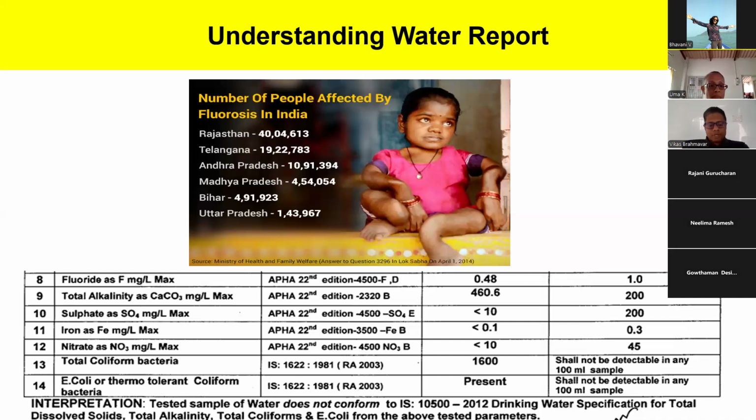Total alkalinity. This is again a factor of hardness, calcium carbonate. Alkalinity says how much acid you need to neutralize the whole water, so that is the measure of alkalinity. Again, this is used in the construction industry, where they want to use this water for construction and other applications. Sulfate is again a problem. Too much sulfate is a problem for construction, and for skin. There are various other problems with sulfates in the water.